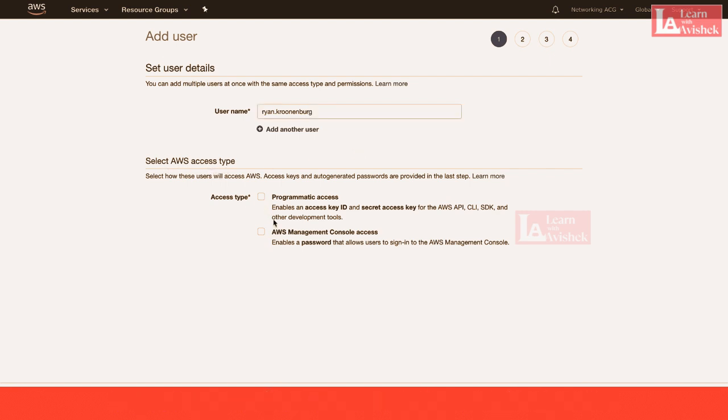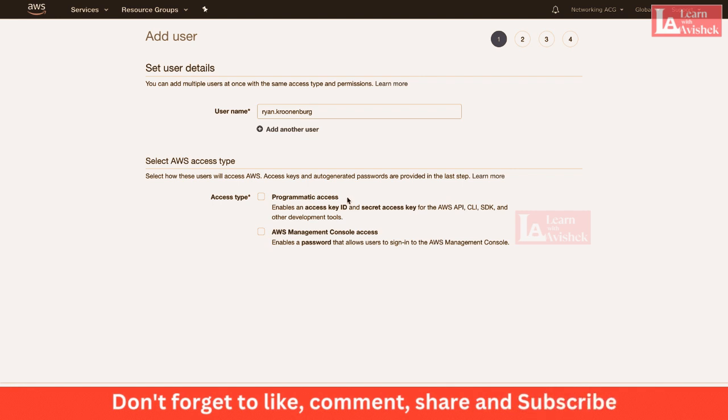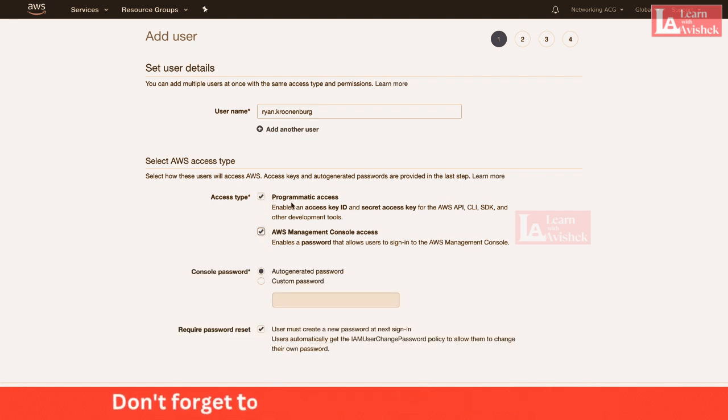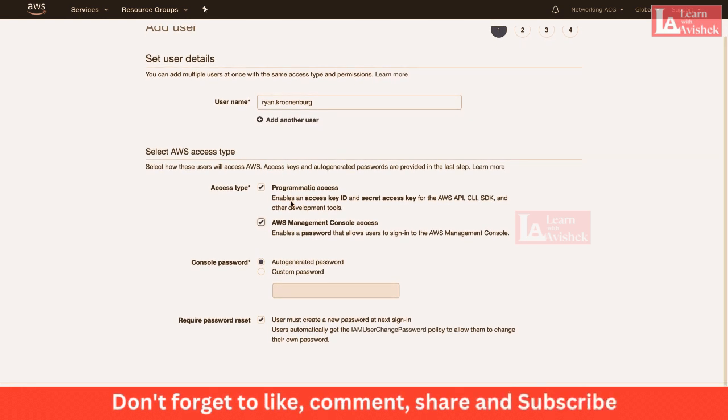Now, what we're using right now is called the Management Console, so the AWS Management Console. You can also enable programmatic access. So we're going to enable both just for this user. Now, we're going to use programmatic access in the EC2 section of the course. EC2 is just virtual machines. So that is coming up, but we won't cover it off in this section.